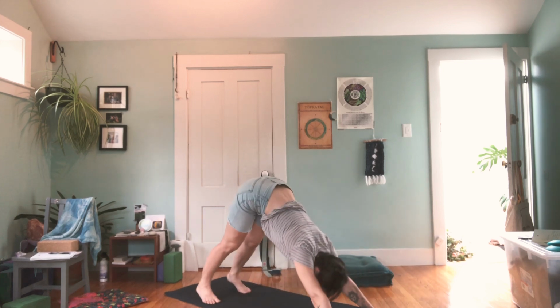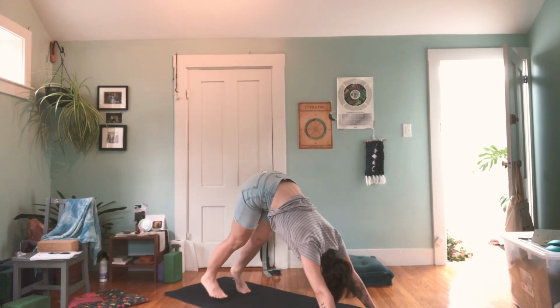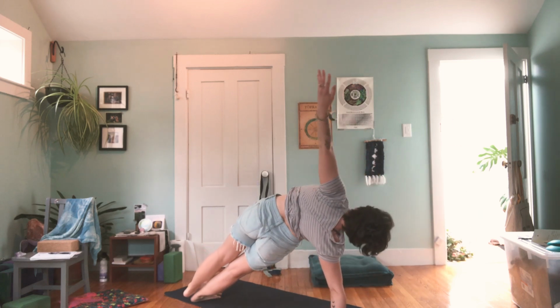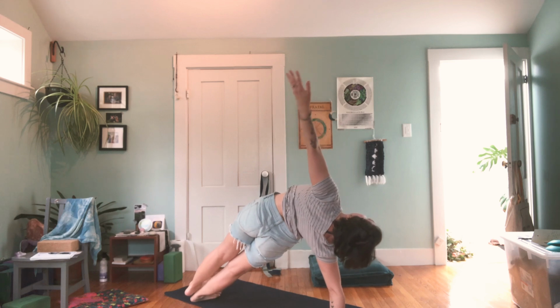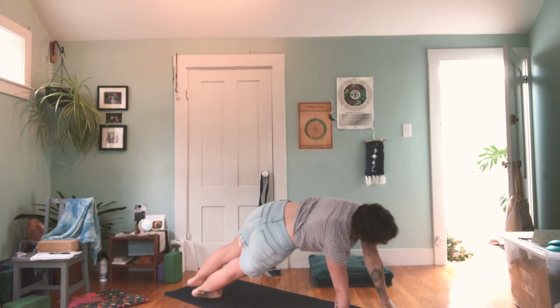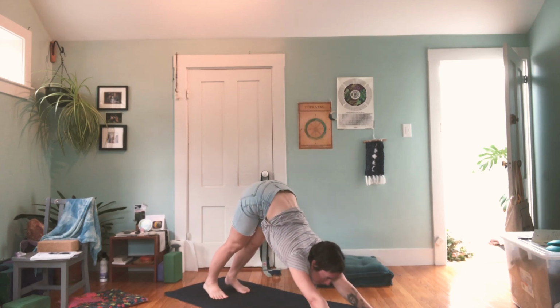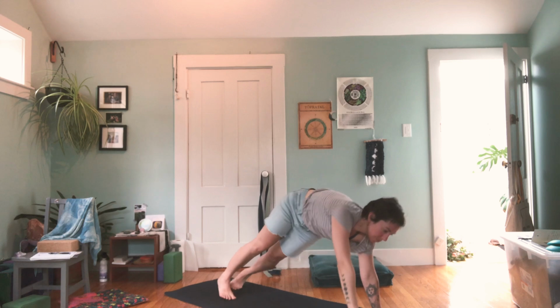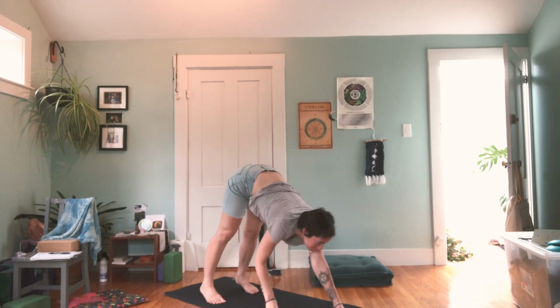Press back up, downward dog. This time, I'm going to have you find side plank on each side. So I'm holding just for enough time that I feel my side waist, and then coming back to down dog and transitioning to the other side. And then walking hands to feet.